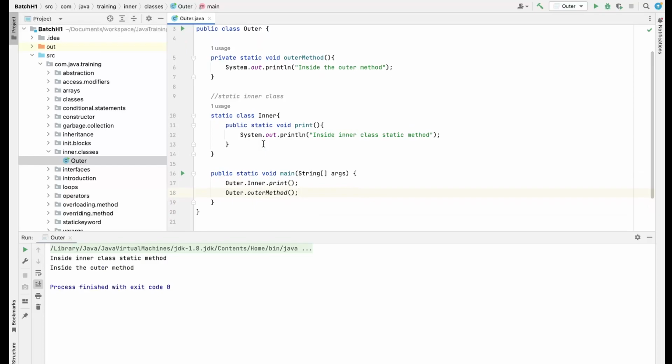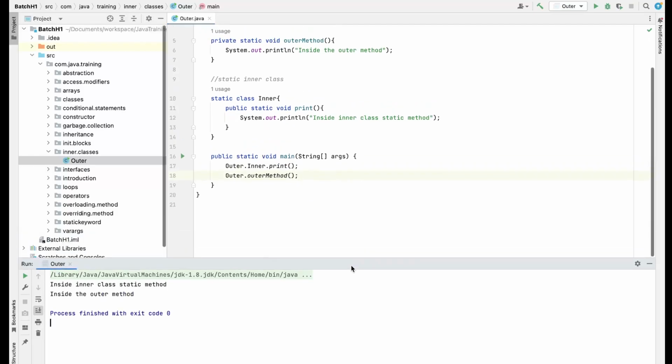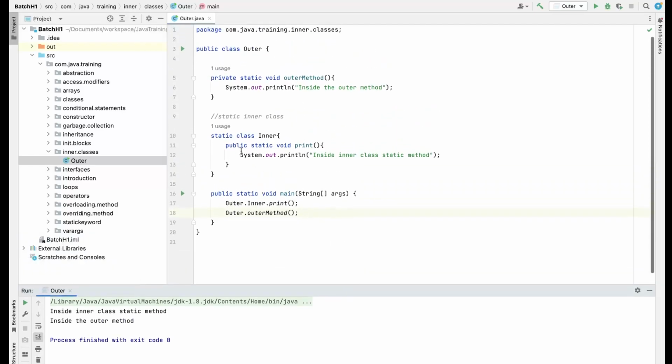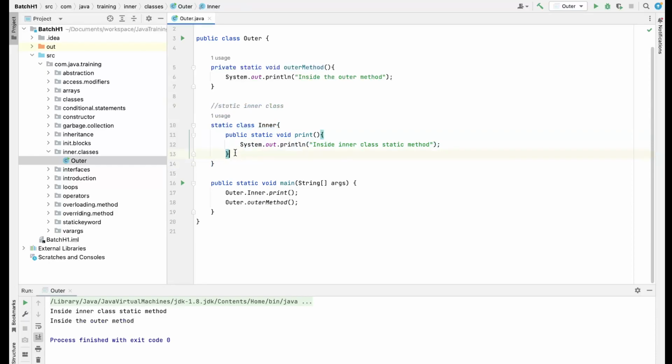We'll keep the example simple such that it is very clear to you. We did not do anything special over here. We just created a static inner class, and we created a static method within this. In this main method, we are trying to access the inner class methods.